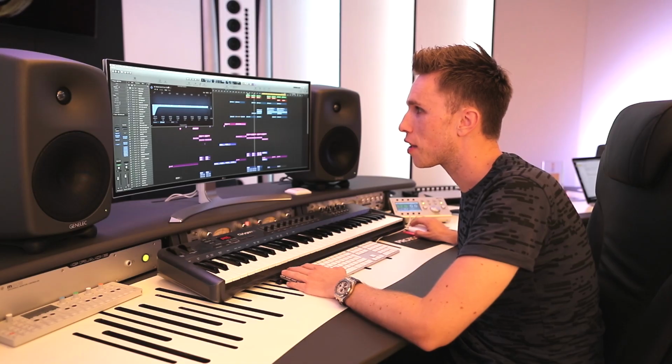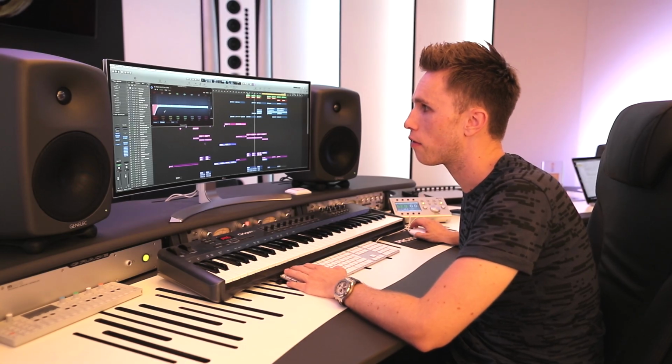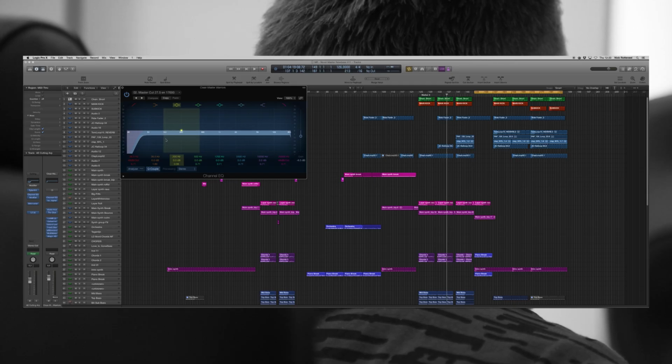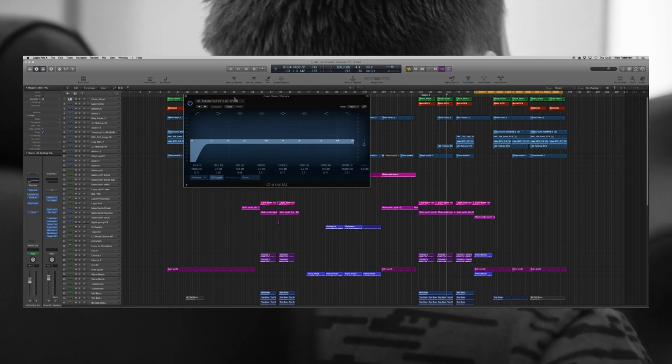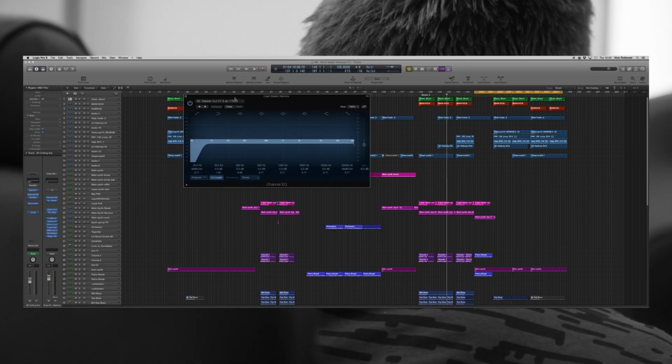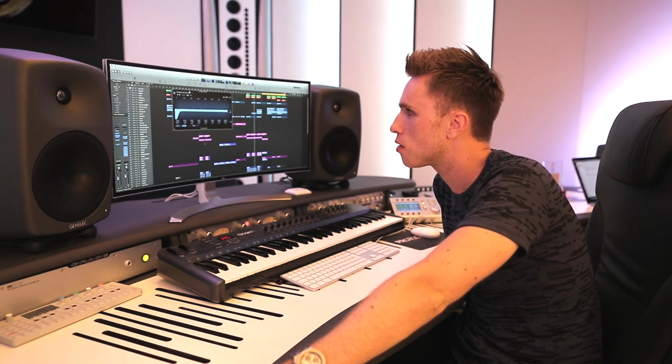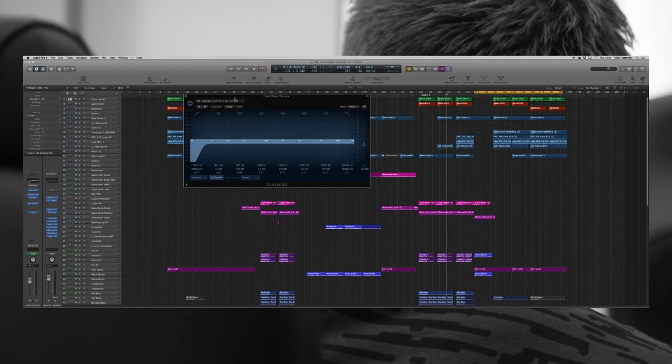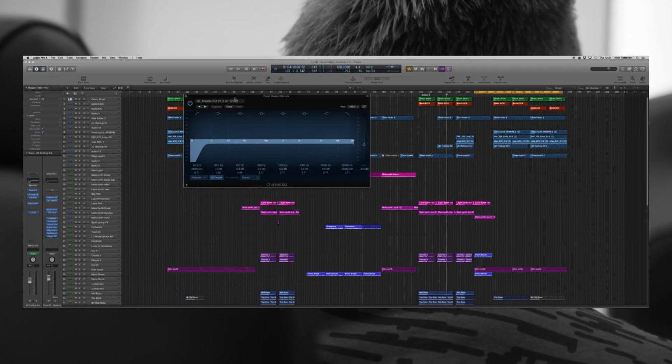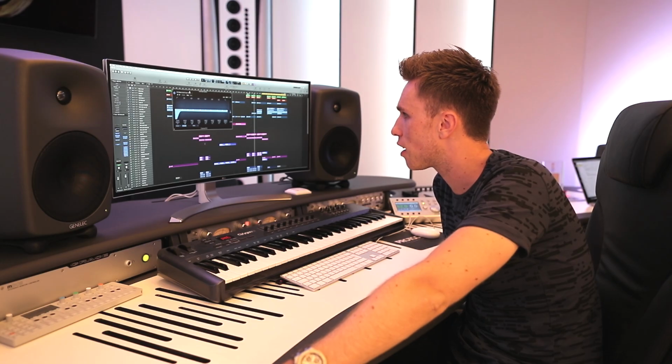Well, then there's a small thing here, a low cut on the song at 36 hertz. Because most of the times everything below 36 is not going to be heard anywhere unless you have a really good sound system. But it makes sure that you have a little bit more air in the mix to mix different frequencies. So that's it for this.